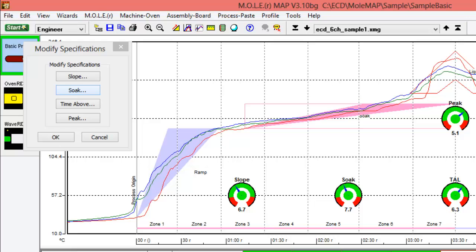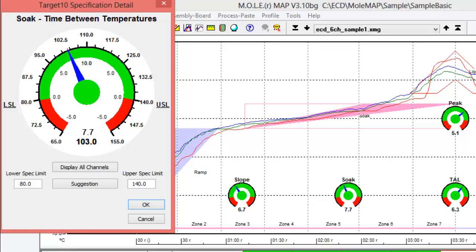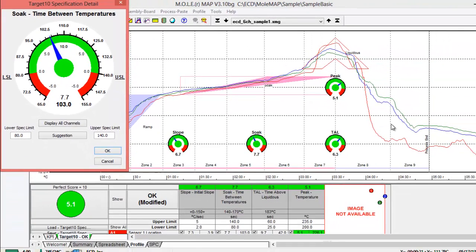And so same type of deal with the time between temperatures. In this case, this is time between temperature of 140 to 170 degrees C for this profile.